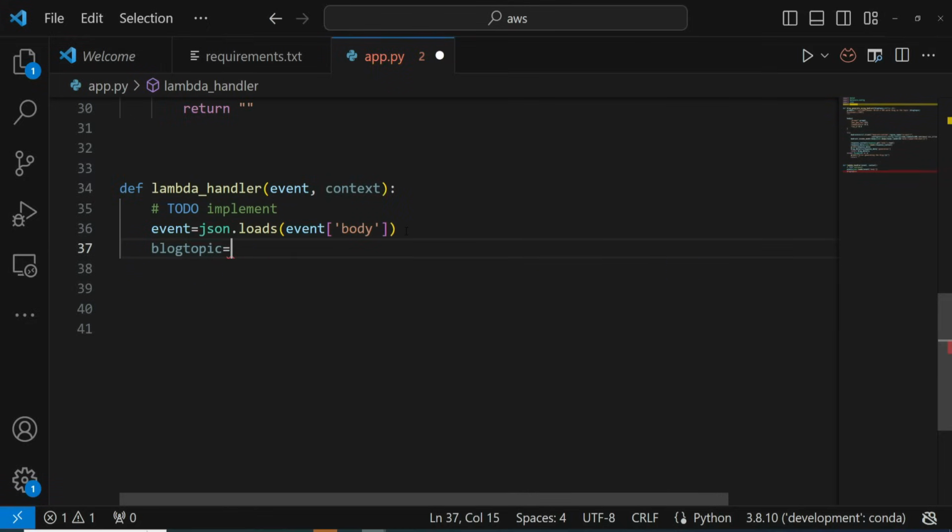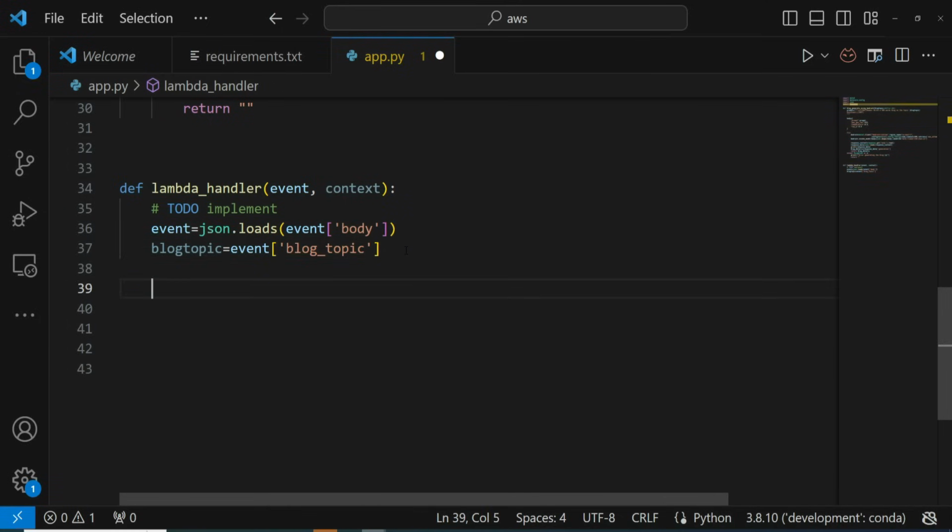My blog topic will be event of, and I can keep a key called blog. So inside this body, I will be giving JSON format where my blog topic will be in this particular variable name, blog_topic. Let's say I write blog_topic is equal to machine learning. Then I should be able to get this.